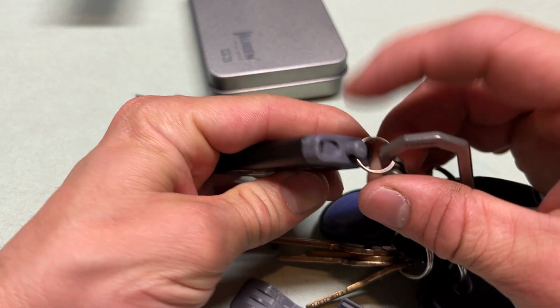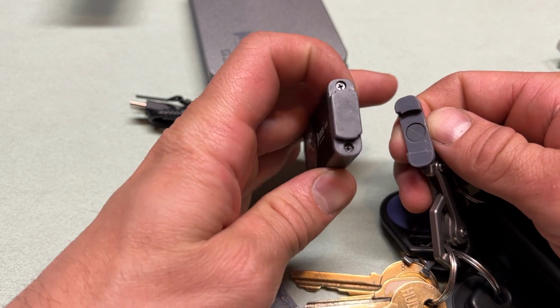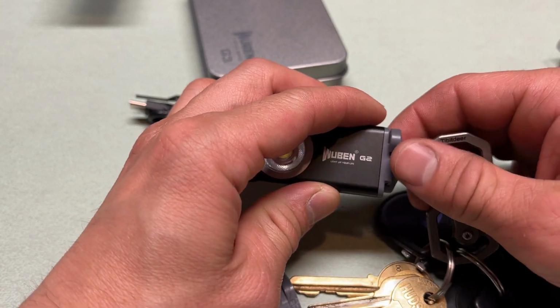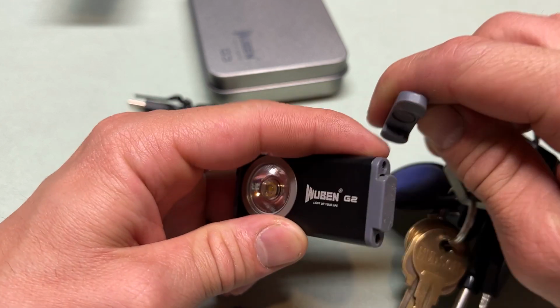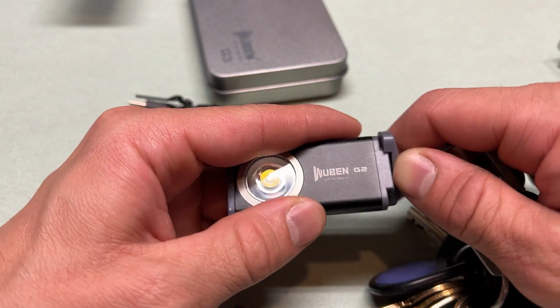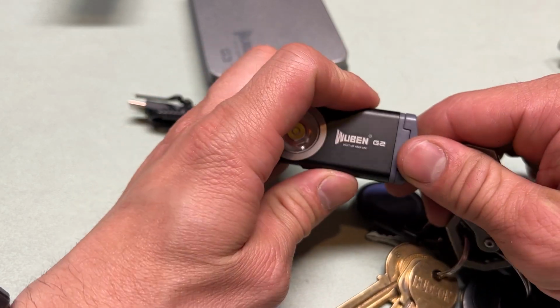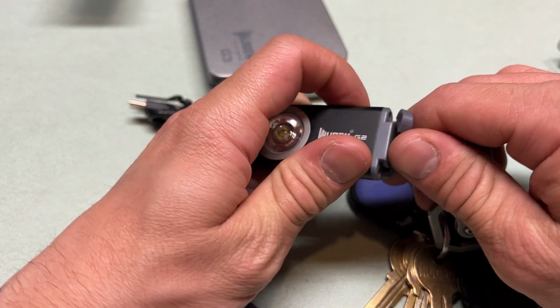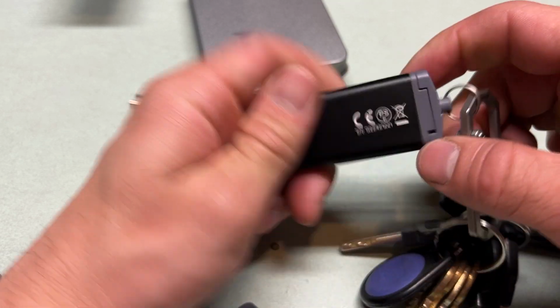The only downside I see to this is that it's just made with plastic, so it's kind of unclear how long it'll last before it wears out. It's just got this little plastic tab right there and there that kind of locks it into place. It would have been nice if they made this part with aluminum instead. It might have had to be designed a little bit different, but that is one gripe that I have.